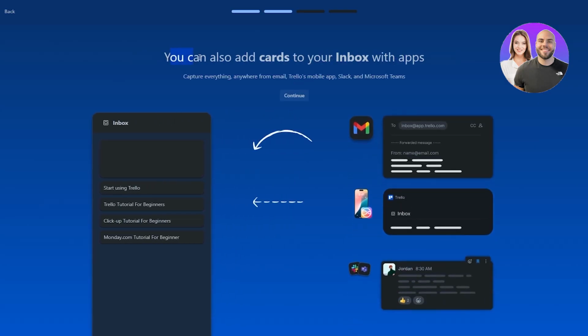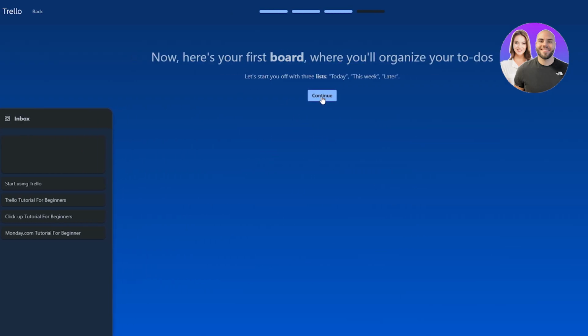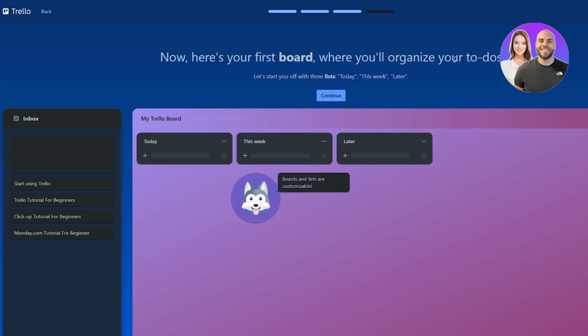Here you can also add cards to your inbox with apps, like for example Gmail, with your phone, with Slack or Microsoft Teams. But for now, we should be good to go. Then we can click on continue. So here is now your first board where you'll organize your to-dos. Inbox is going to have all of your to-dos. Then you can drag and drop them over here.